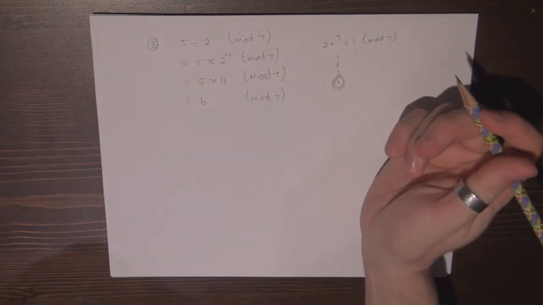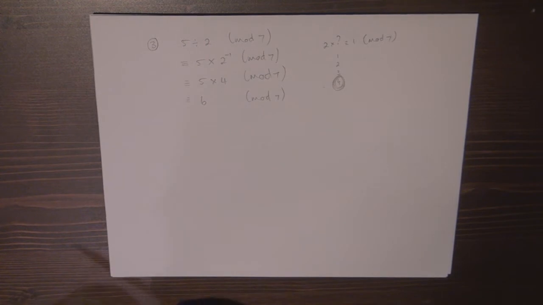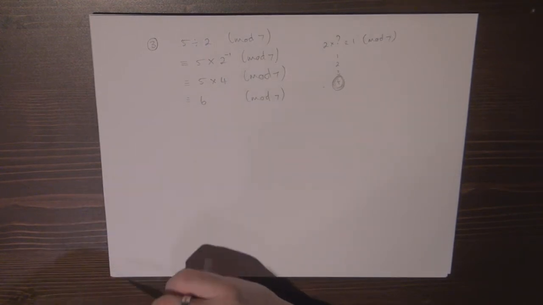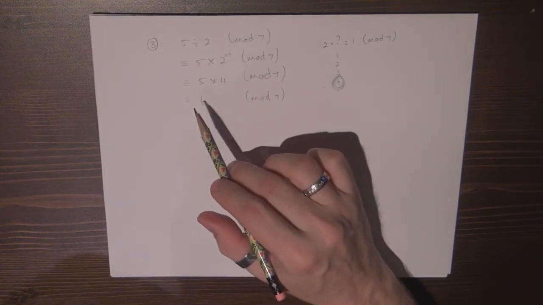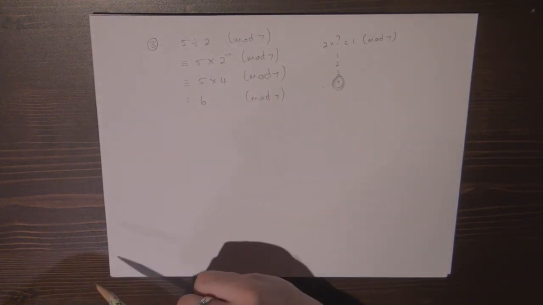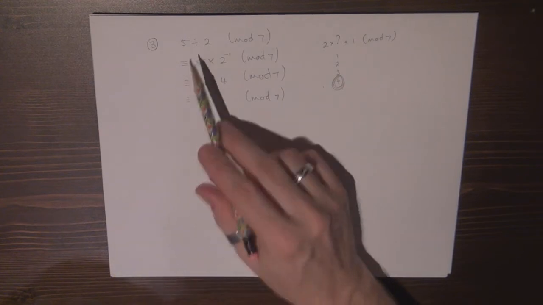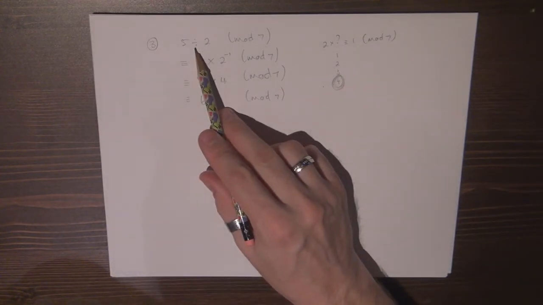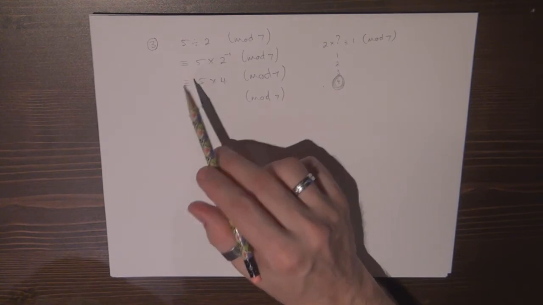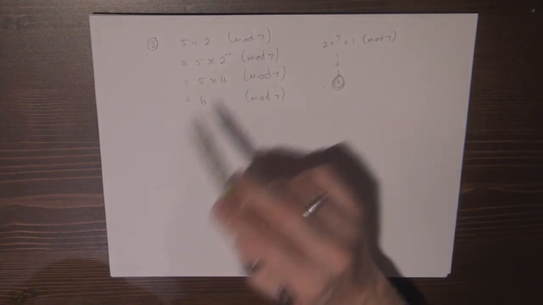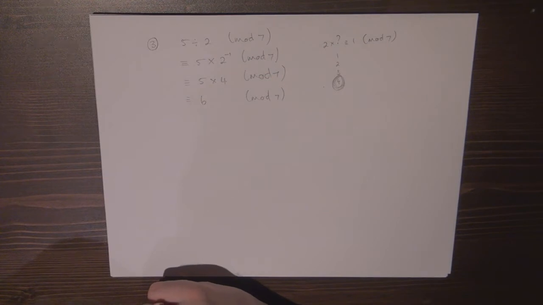So what is the point of all this? The point was to just go out of your comfort zone a little bit to something that doesn't look as familiar, and then you really have to stop and think about what we're doing in the relationship and what division means. How do I work with division? What is its relationship with multiplication? It has a very strong relationship by way of these multiplicative inverses.